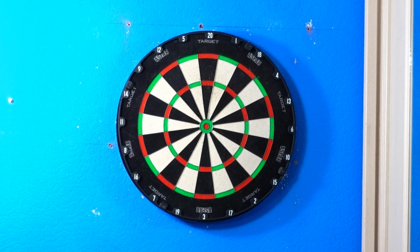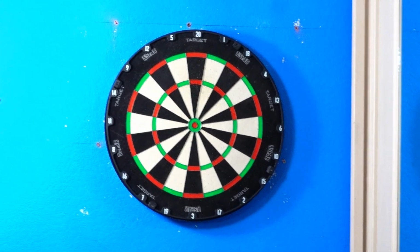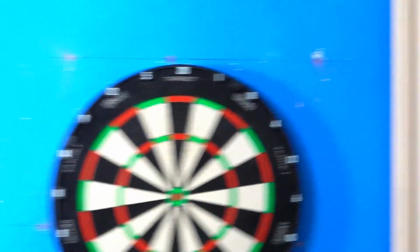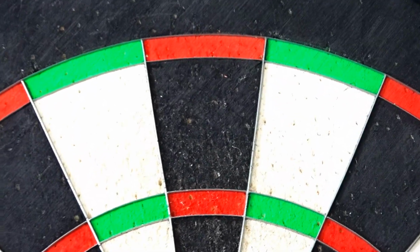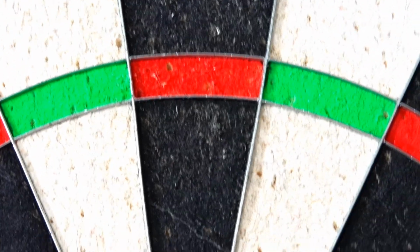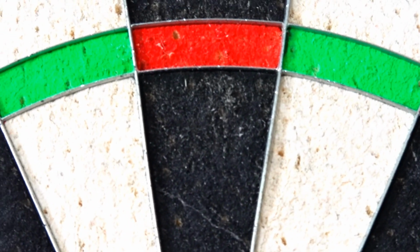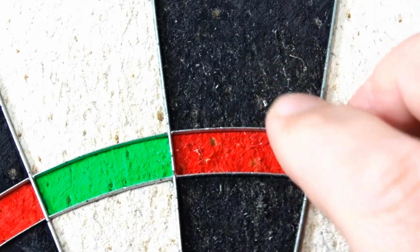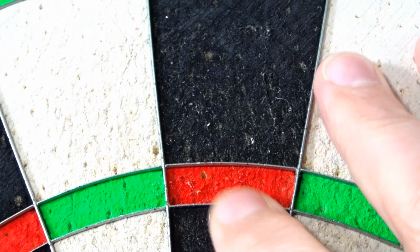Right, so here's the view of the board from the oche, and like I said, from the oche it still looks a rather nice board, and I actually like the minimalist look about it, but we'll get closer and then you can see. So like I said, I've focused most of my darts around the 20 segment, and you will see some holes. They're never going to heal up completely, but most of the surface is still fairly flat, just a tiny little bit of bobbling there. Little bit of fibre pulling, but again, I see that on most boards when you use it a great length of time.